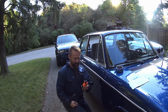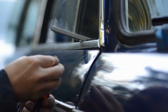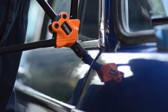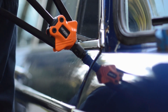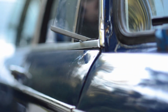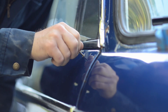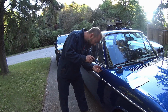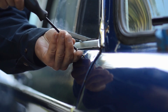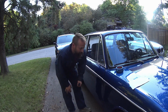So it might not be the prettiest tool I've ever made, but it's going to work. So just thread the riv nut on. Not my best work, but it's going to do.